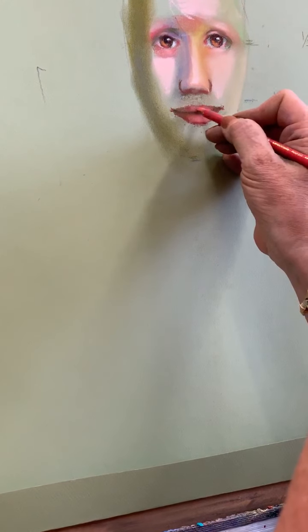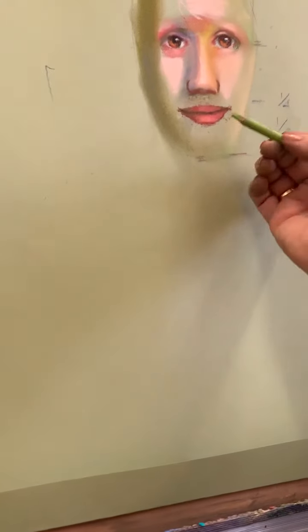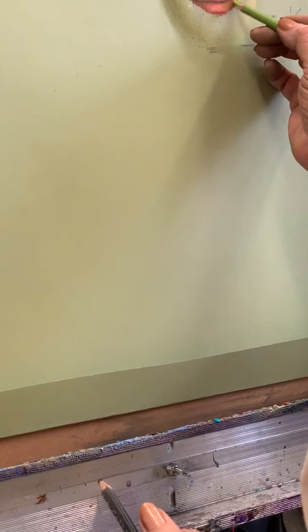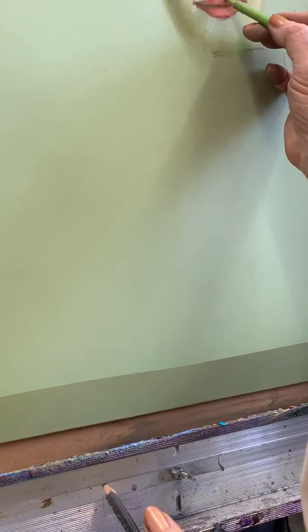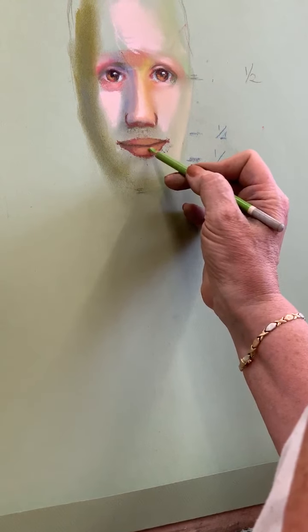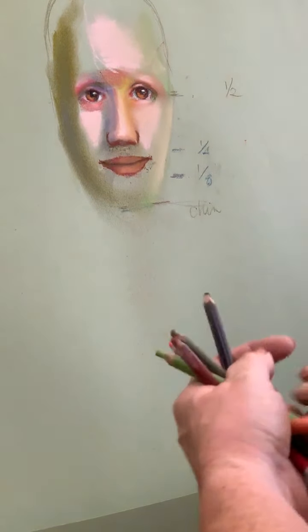Now this is a person with lipstick on. If you're doing a man, you're going to go for oranger colors. So if I wanted this to be a man, I'd put more green in my color, because green has a lot of yellow in it. So if I take this green right here and add it to my reds, I have a much more natural looking skin tone than I did with the other colors.